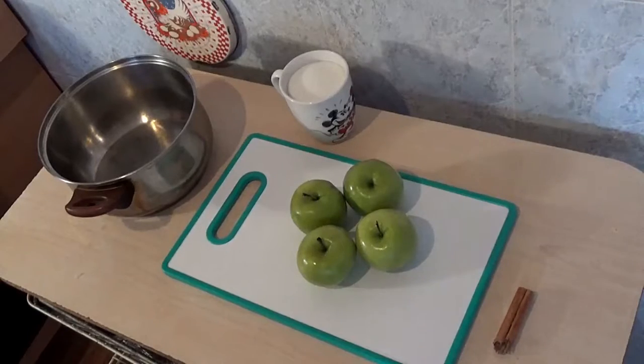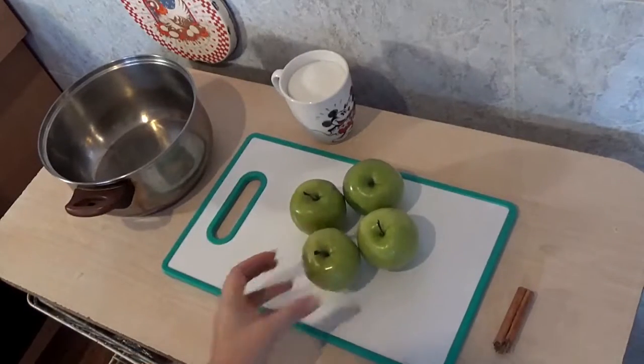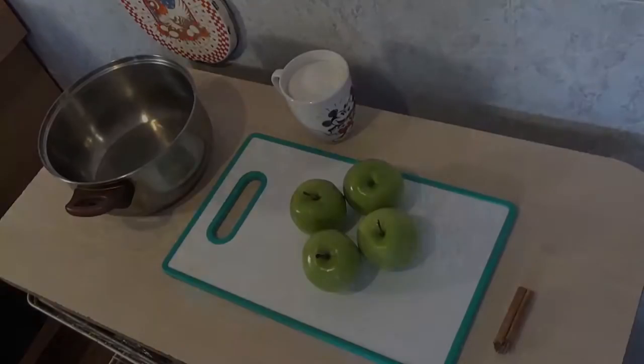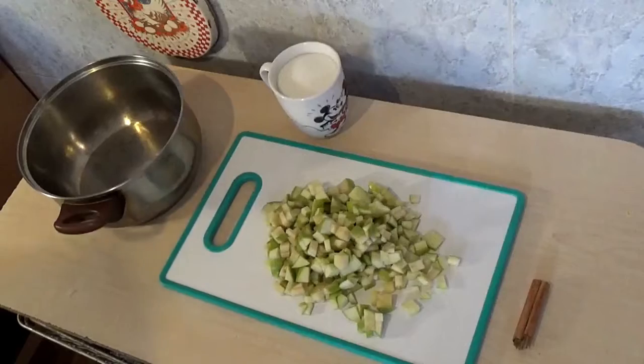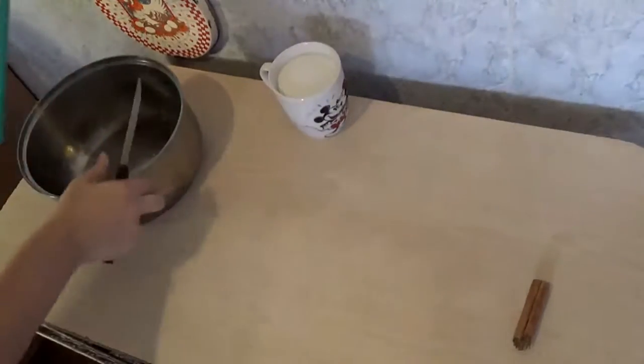We will need 3-4 apples. It depends on the size of your pie. My apples are somewhat small. We will use sugar, water, and some cinnamon. Now we are going to need to dice our apples like this. It has to be a small square. And let's put the apples in our pot.